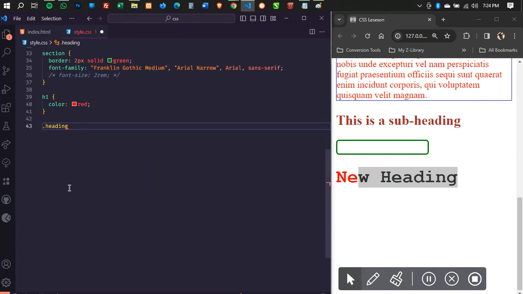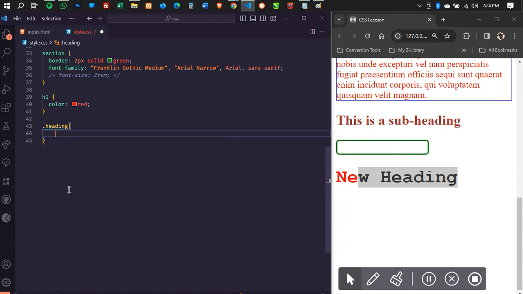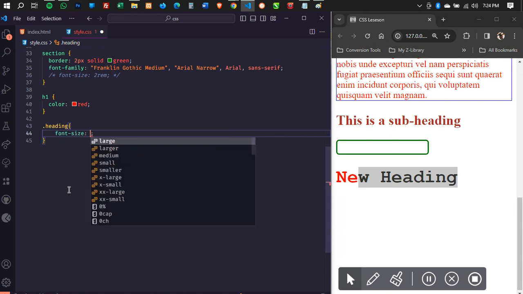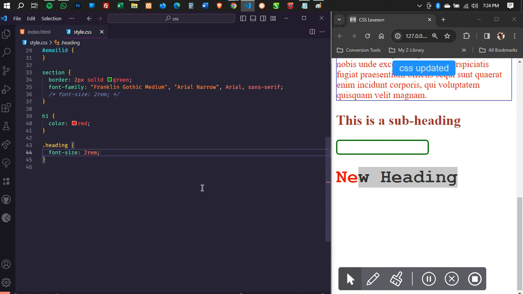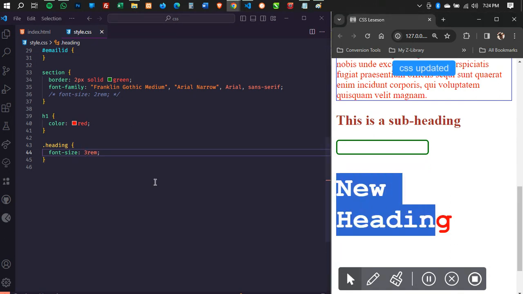If you are selecting a class, you bring a dot. If I say dot heading and then color, now I'm applying the same property. If it's a different property, let's say a font size of 2 rem, then the red is going to stay the same. The 2 rem is not making any change because by default headings have a font size of 2 rem. Let me make that 3 rem, and it's showing over here.